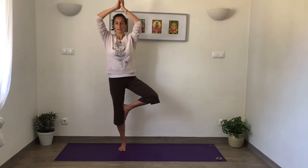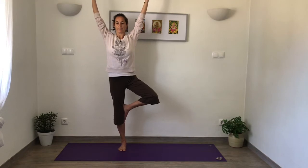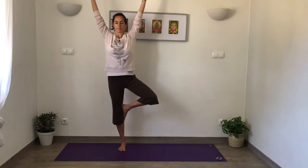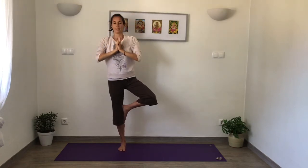And slowly raise the arms up. See what you want to do with your arms. Right hip in and up. Tummy muscles are gently engaged. Find that stillness. Try and grow another inch taller through pressing down through the right foot. So there's effort required. And slowly, palms together, lower the leg and relax.